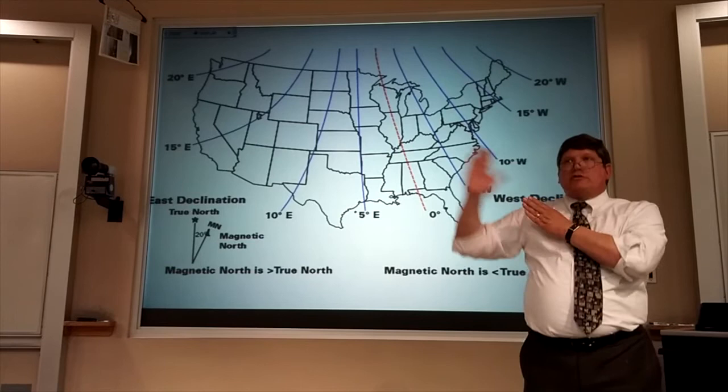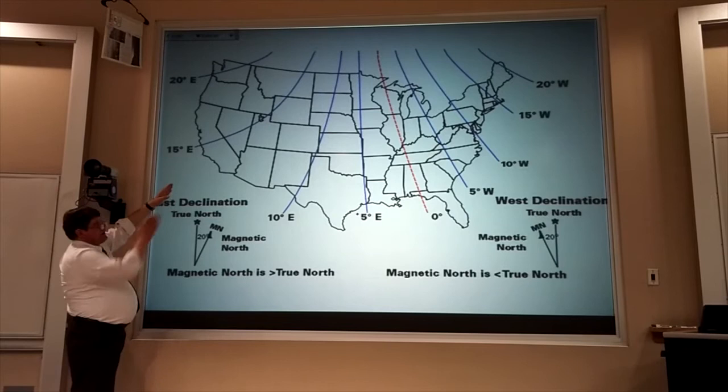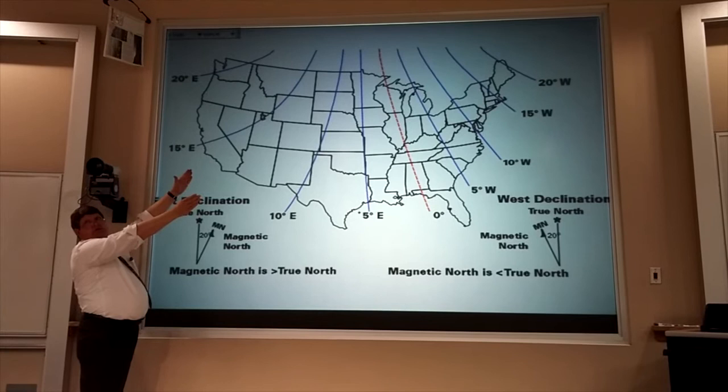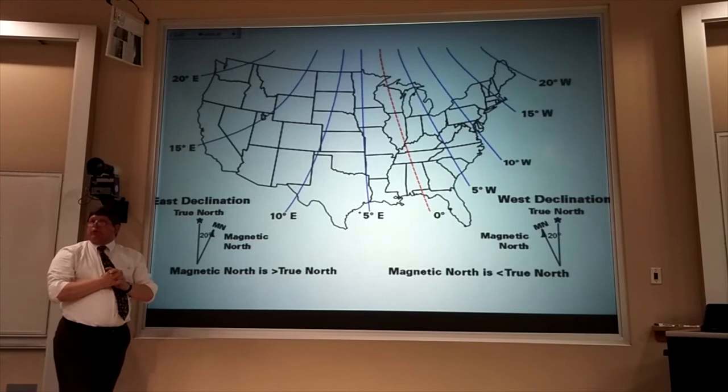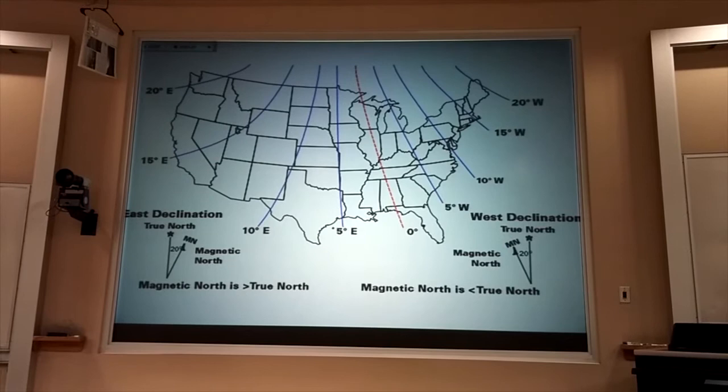And so for those people, magnetic north and true north are in the same direction by coincidence. But over here in Montana, when we look at Hudson Bay in Canada, we're looking a very different direction than when we look towards the North Pole. And so for us, there's going to be a difference between what is called magnetic north and true north. And that declination, online it says it's 12 degrees, but I've been taught in Boy Scouts that it's closer to 16 degrees, so I'm not sure what the truth is anymore.